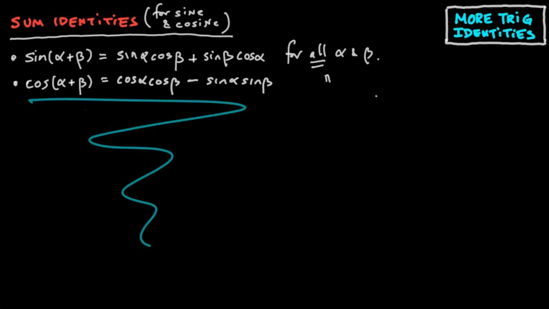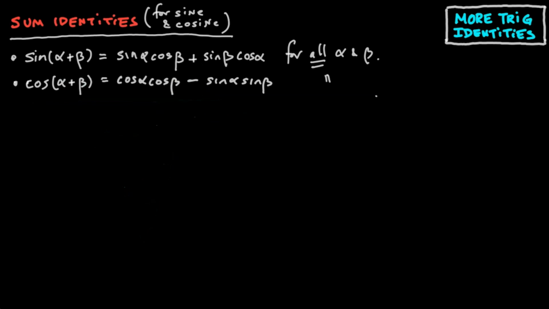But repeat it to yourself as many times as necessary when you're waking up in the morning, when you're taking a shower, when you're walking your dog, whatever. Get them in your head. They're not the most important identities in the world, but they're good ones to know. They do come up, and your teachers in future courses will be impressed if you remember them, because many of your peers will have forgotten them. But get them in there once at least.